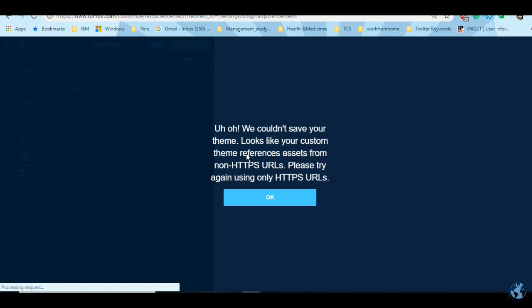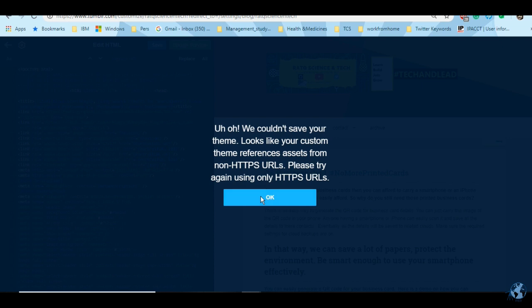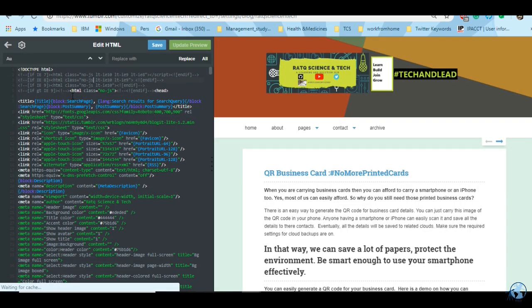But I found it very difficult, a very tedious job to convert all my HTTP URLs on my page to HTTPS. So I found a very easy way to do that, and it's a trick. I want to share it with you so that if you're also struggling with that problem, you can easily fix it. So here's the trick.